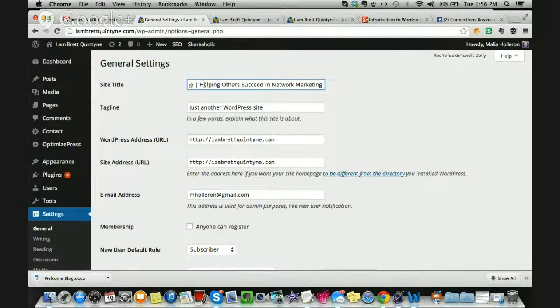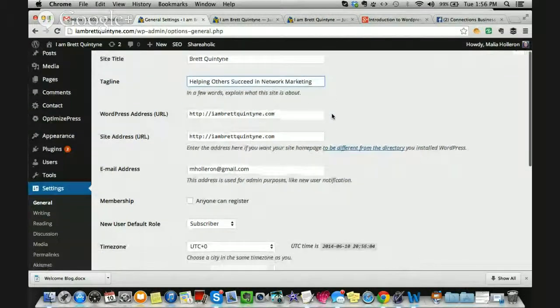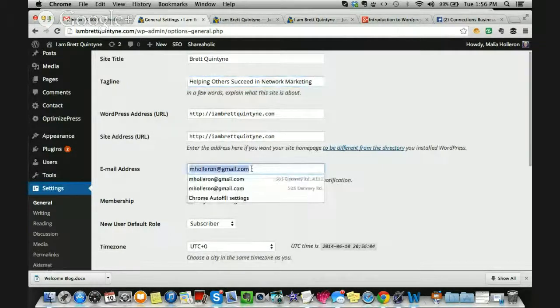And, well, actually, we can put it here where it says just another WordPress site. Let's change this.